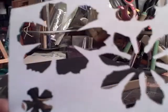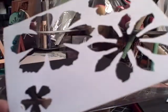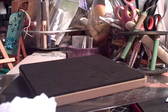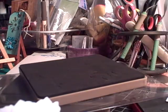Now you can cut, the only thing I found that you can't cut, this is just regular cheap old cardstock. You can cut designer series paper. You can cut acrylic. Not acrylic like a plate, but acrylic like plastic, art acrylic. You can't cut chipboard unless it's pretty lightweight. Like you could do a backer from a paper pad, but you can't do the thick stuff. It's just way too thick for that. Okay, so that's a Bigz die and that's an embossing folder.